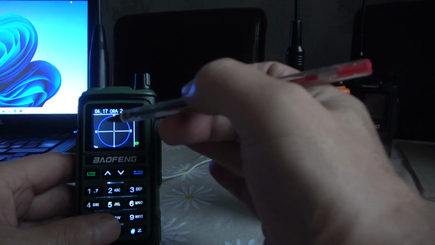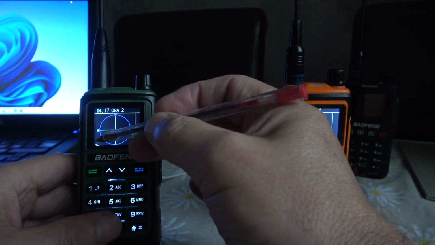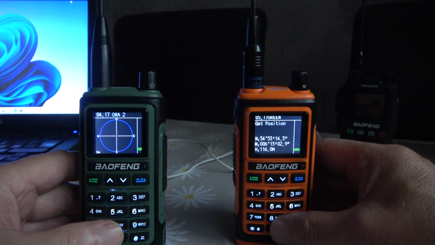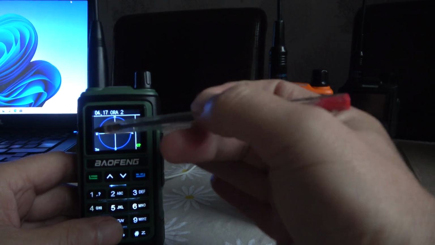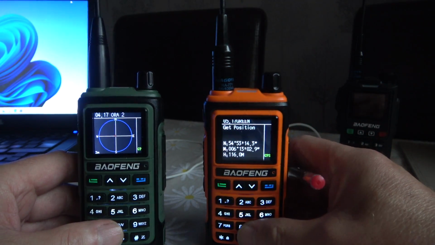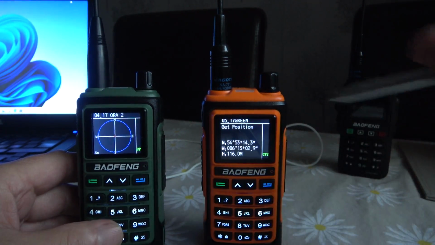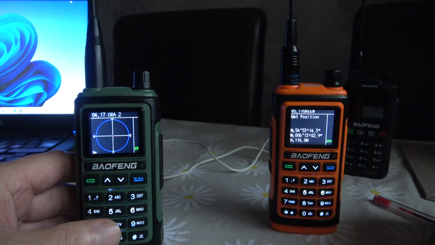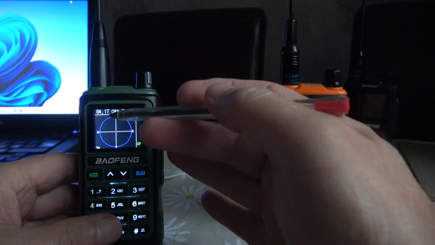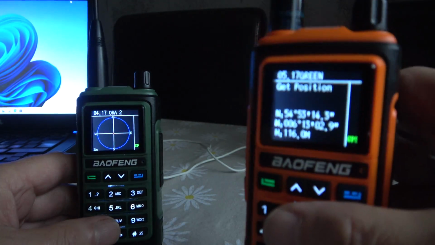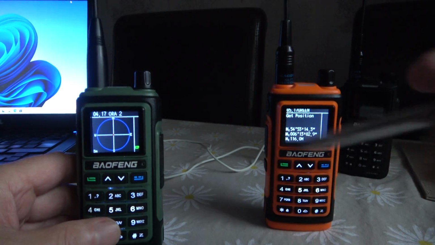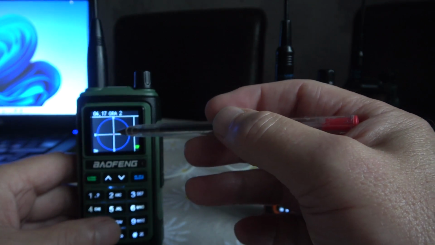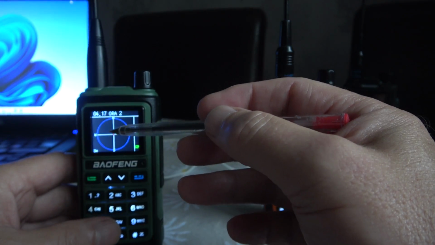Actually, down in the corner there, it says it's 3 meters away, but it's actually not 3 meters, probably more like 3 centimeters away. But the two radios, as I say, in this demonstration are beside each other, so this isn't going to be accurate. One radio will probably be interfering with the other, but you get the drift here anyway. In order to find the orange radio from the green radio, we bring up this screen. The little red dot is indicating where the other radio is.